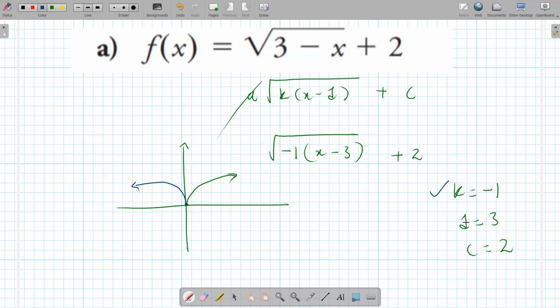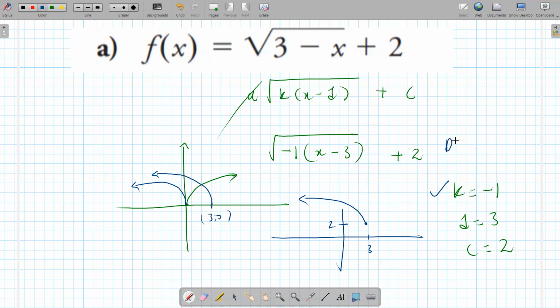We're done with this. What does d being 3 do? Right 3. Exactly. Right now it's at the origin 0, 0. Now it's gonna go to 3, 0. And it's still gonna go this way, right? What does c do? Up 2. Exactly. So our final graph looks like this. At 3, 2, that's where our function starts, yeah? And it's gonna go this way. You see this? Yep. And that's how you find the domain and range.